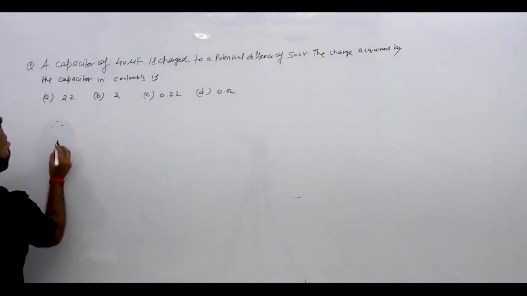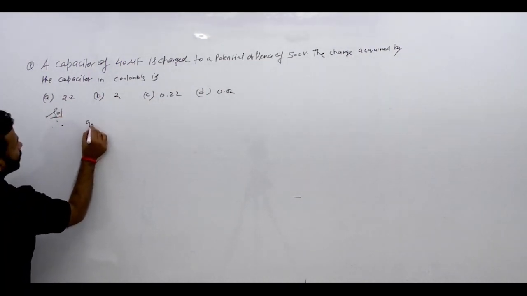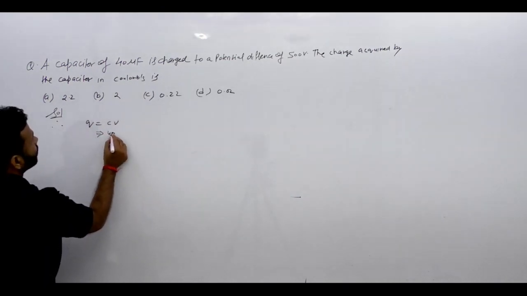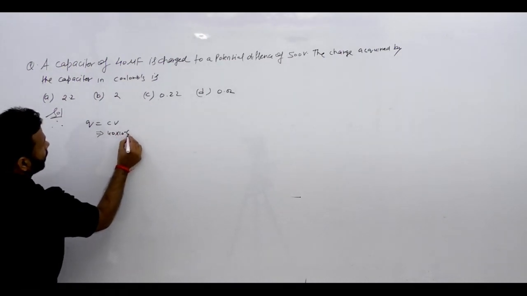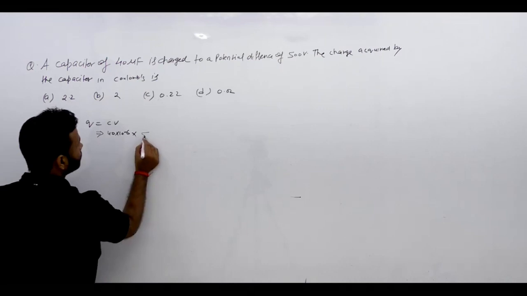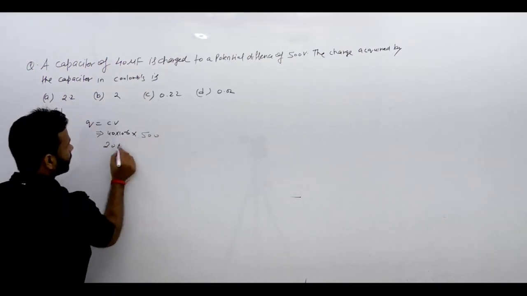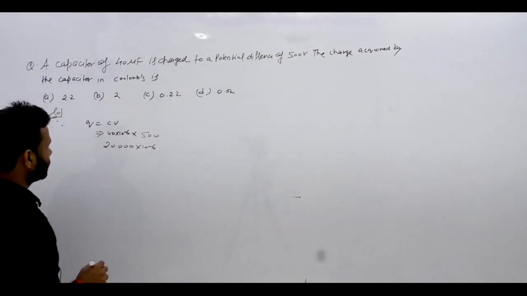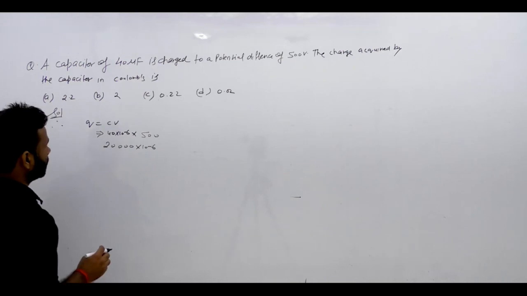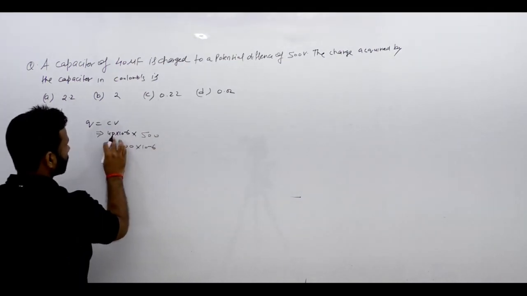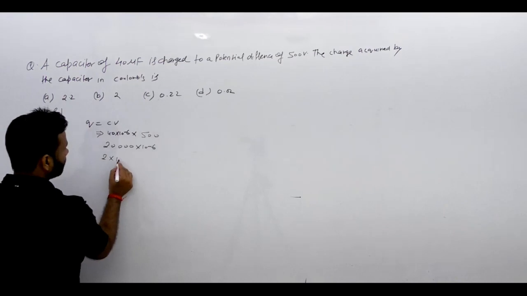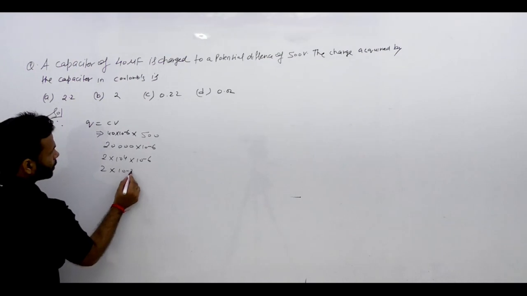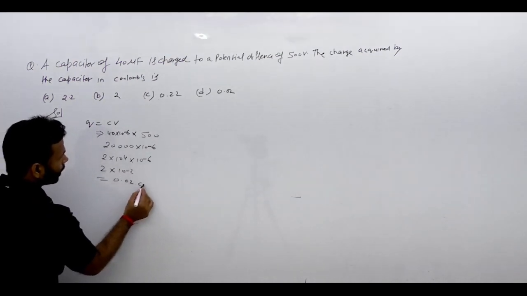So if you see the formula of the capacitor, Q equals to CV. So C is how much? 40 microfarad, na? 40 microfarad. And how much is your V? That is 500. So it is 20 and we have 3 0, then 10 की power minus 6. So 2 into 10 की power 4 into 10 की power minus 6, so 2 into 10 की power minus 2 and it is 0.02 coulomb.